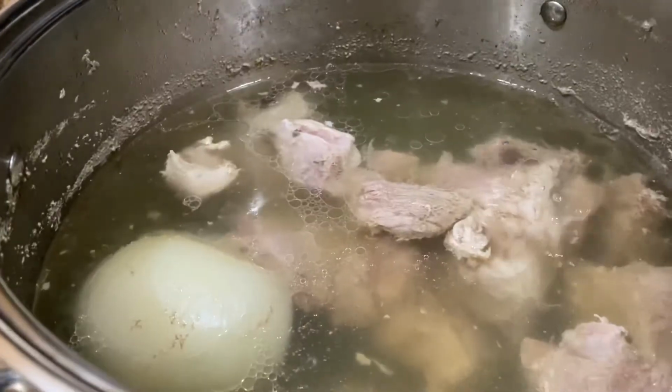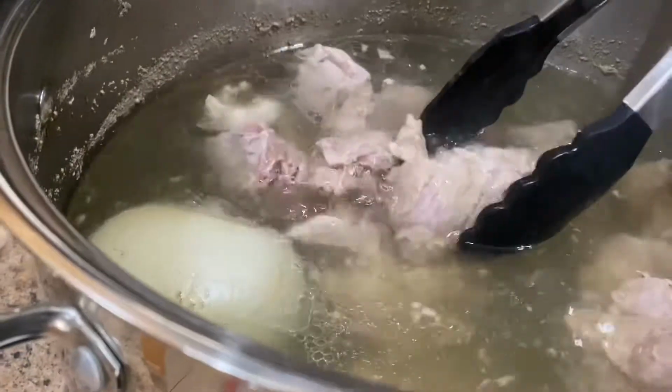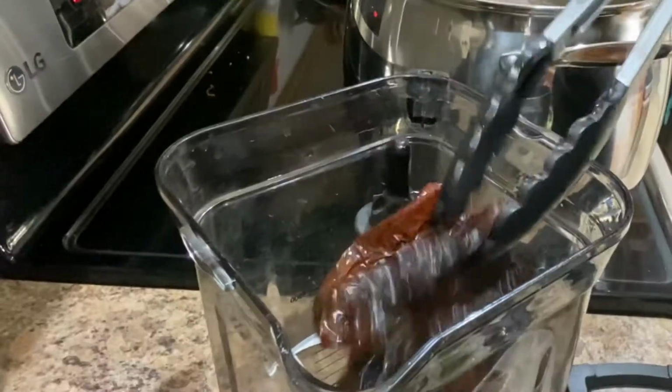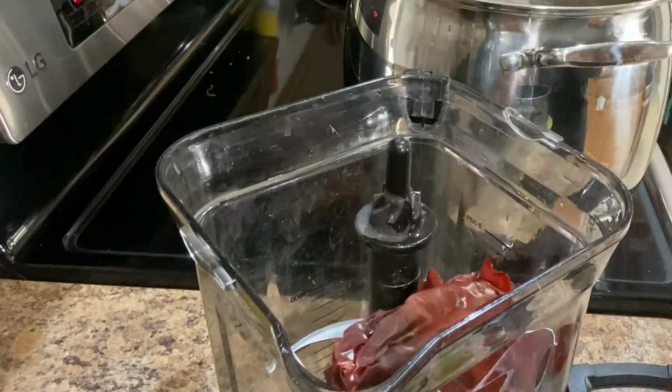It's been a little bit over an hour and a half. We're going to check on the meat to see if it's ready. And look how it's falling apart just by picking it up. That's a great indication to let us know that it's ready. Now that the meat is ready, we're going to begin to prepare the sauce.